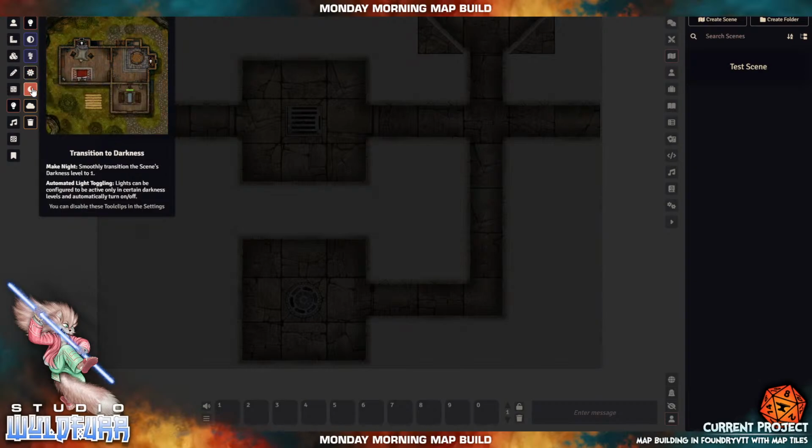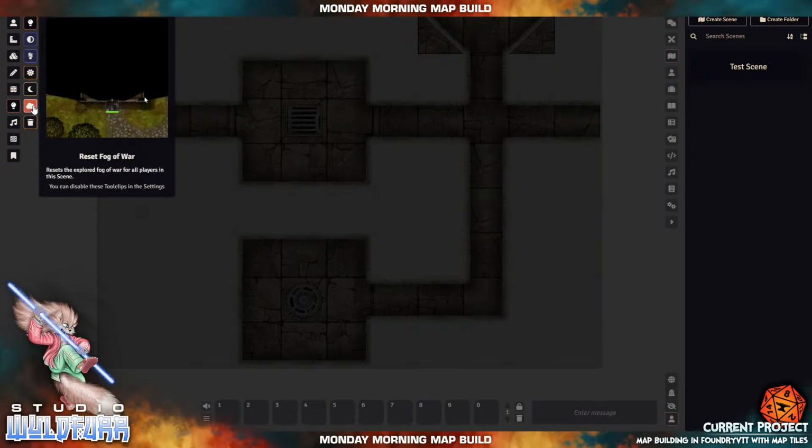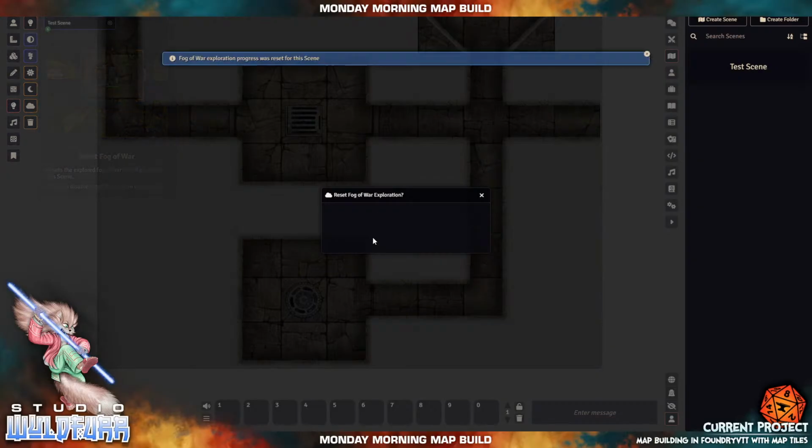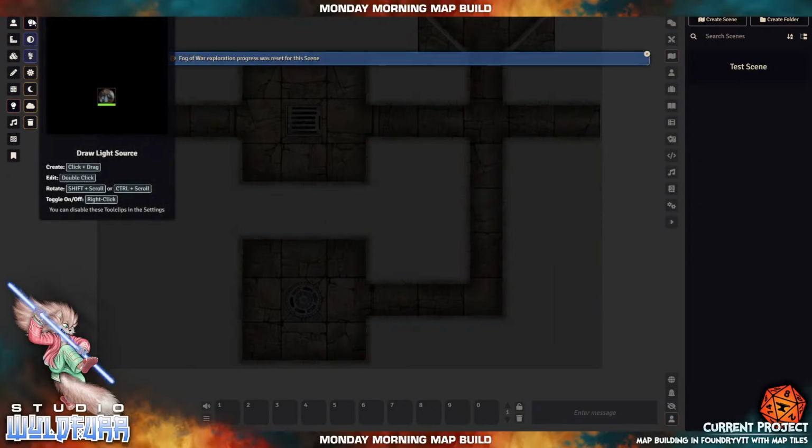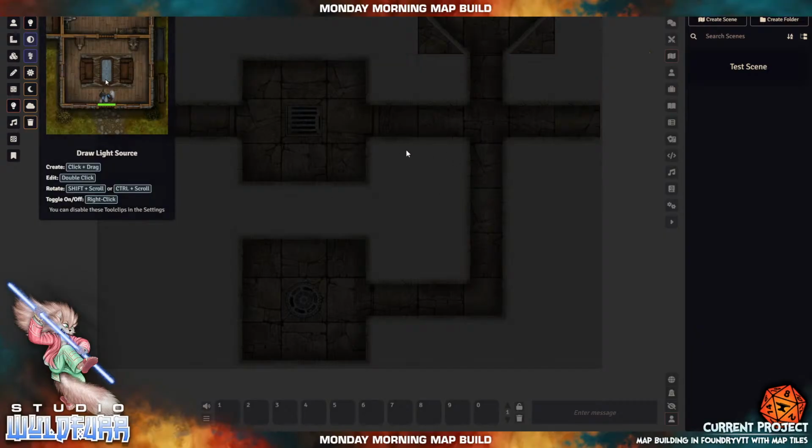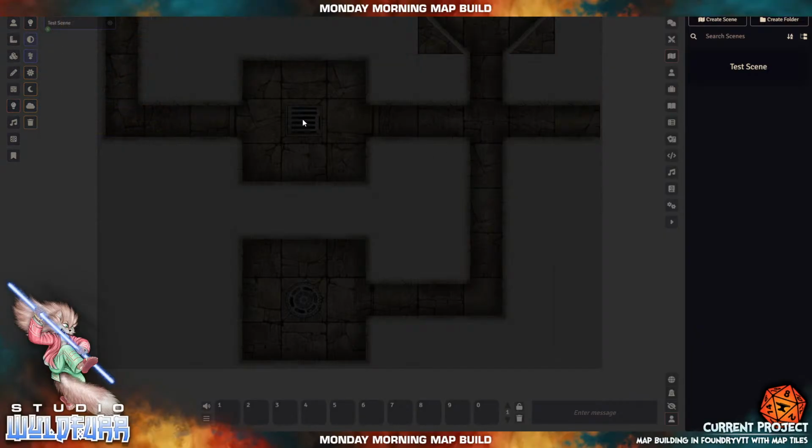Transition to darkness. This is reset fog of war. So let's reset fog of war. Okay, and this should be draw light source. Let's just put a light source here. Okay. So this really shows how long it's been since I made something in Foundry.